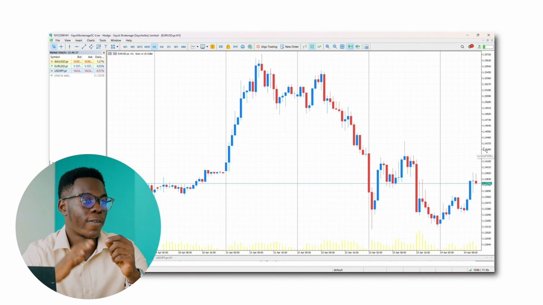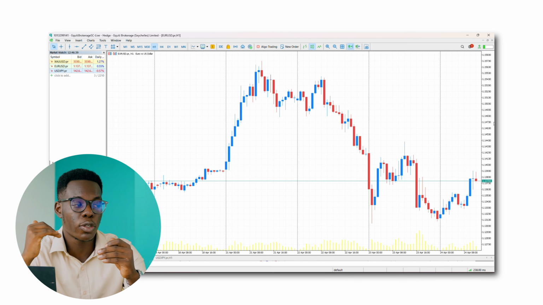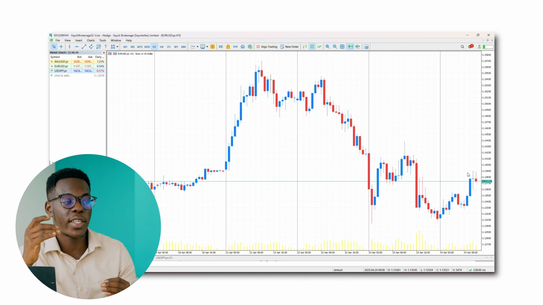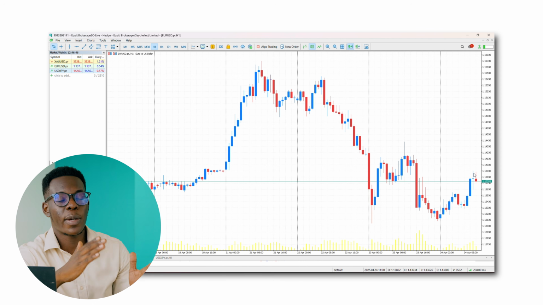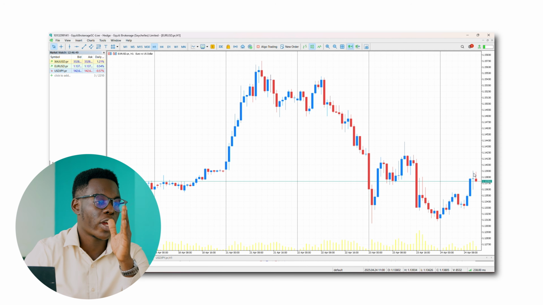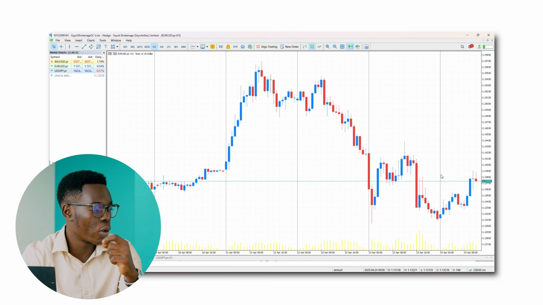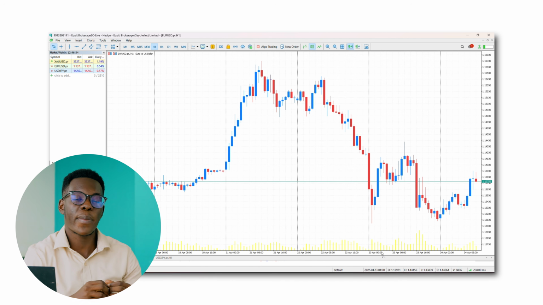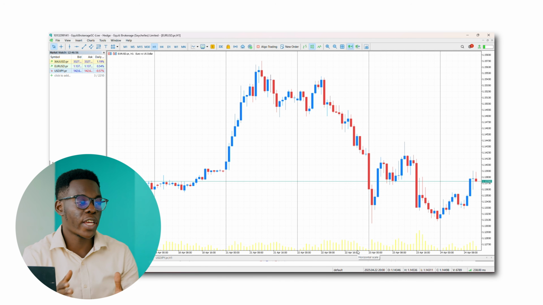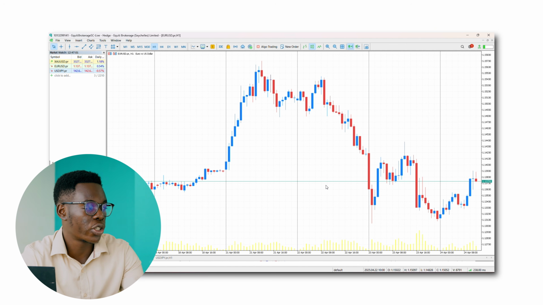Now when you see this, we have the X axis and the Y axis. On the vertical side, on the far right, you have figures. Those figures represent prices. So when the chart is going up, that shows that the prices are increasing. You can see them on the far left of your chart right over here. And right below, we have time and dates. That shows you the period of time that you're trading, the period of time represented by the data that you can see on your main window.